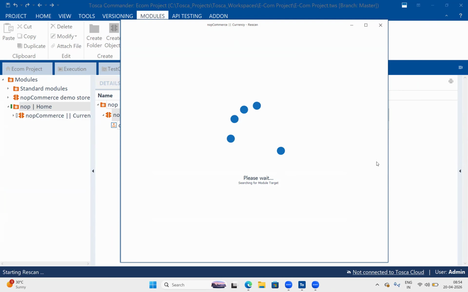Whenever you are working with Tosca, make sure to close all of your backend applications which are not required, like browsers or something. If something is running in the backend, it takes a very long time. Okay, so close all backend applications. Try to use only one application window with your Tosca. A clear tip to avoid spending a lot of time on creation of a module.